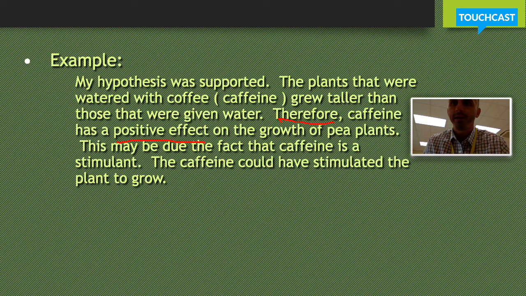This may be due to the fact that caffeine is a stimulant. So this would probably come along in your research. The caffeine could have stimulated the plant to grow. And so these key words, what these science fair judges are looking for, what did you learn through this process? And what you're learning through the process is more important than if you were correct, because most likely you're not going to be correct, and that is perfectly okay.